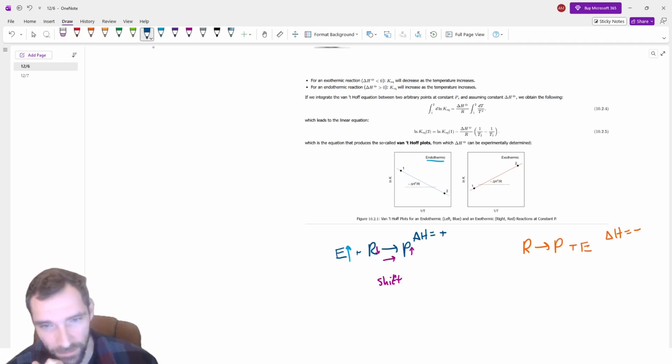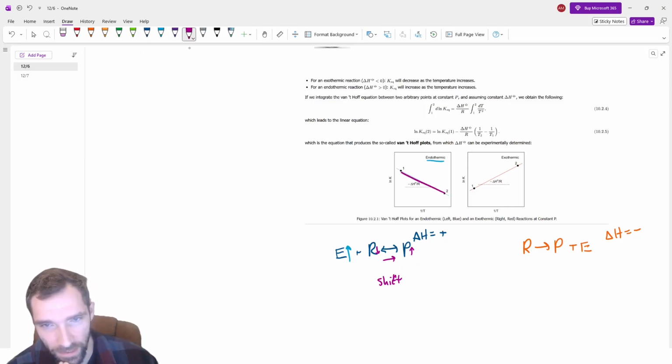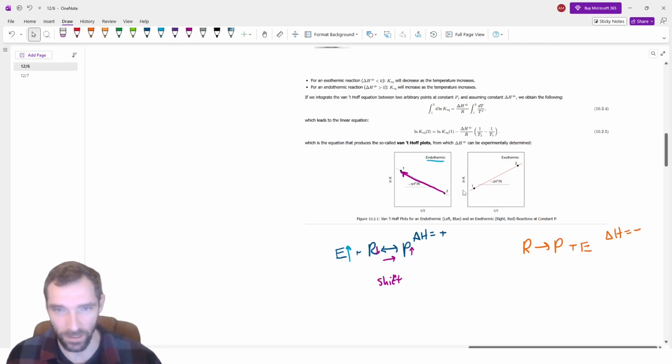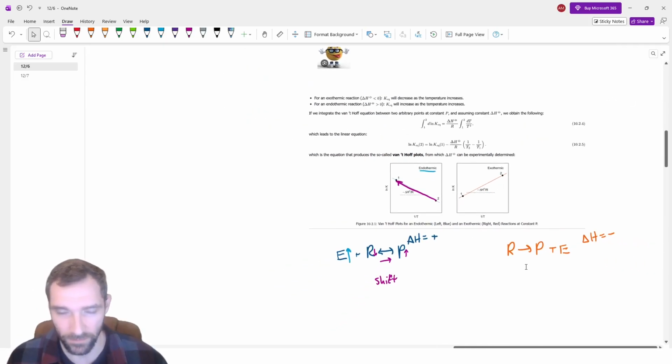So if we're talking about something in an equilibrium, if it is endothermic and you add energy, it shifts to the right. If you then were to decrease the energy, it would shift to the left because you don't have enough reactants in a sense. In other words, you're seeing in this plot a change that's shifting to a bigger K as that temperature is becoming bigger. I know it's 1 over T, but as 1 over T becomes bigger, then that becomes smaller on this axis. So that's essentially what we're talking about with the Van't Hoff equation.